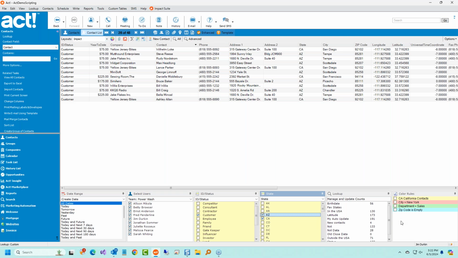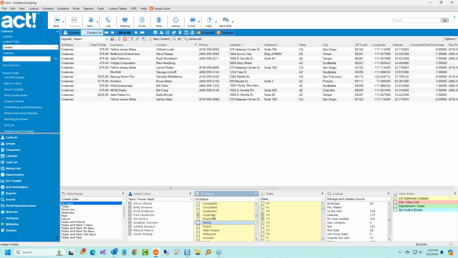So that's why this filtering panel at the bottom, once people start to use it and start to understand it and its power, what it can do for you. It's almost like a reporting tool. We have our own reporting tool. ImpactAct has a very powerful reporting tool. ACT has a powerful reporting tool. Some people use Microsoft Power BI. Great reporting tool. But this is just a simple little reporting tool where we can quickly filter and look at information. In fact, let's take this a step further.